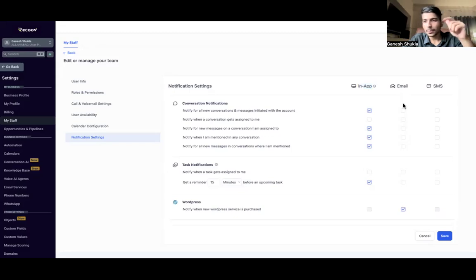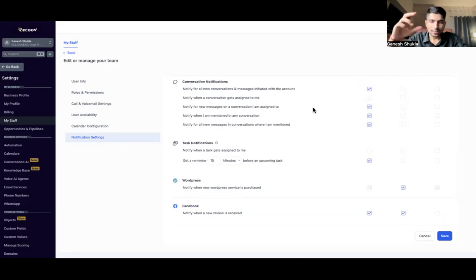Suppose he wanted to send him email as well or SMS. SMS would not be working in India. So let's leave this part. Let's just talk about email. So if you want to send him email, you can tap on this. But remember, for every email, you would need to pay the cost. And what are the charges for email? I think I've already explained this in the email marketing video, so I'm not going to talk about it in this video. So notify for all new conversations. So in-app notification you can set up. And if he has an application, he will get push notifications.